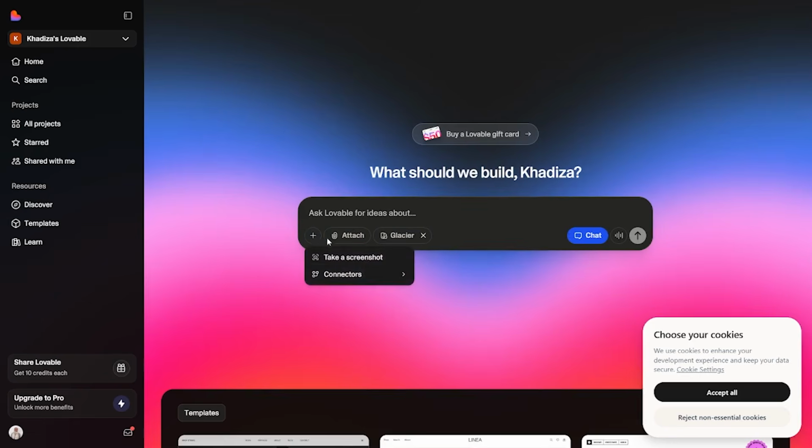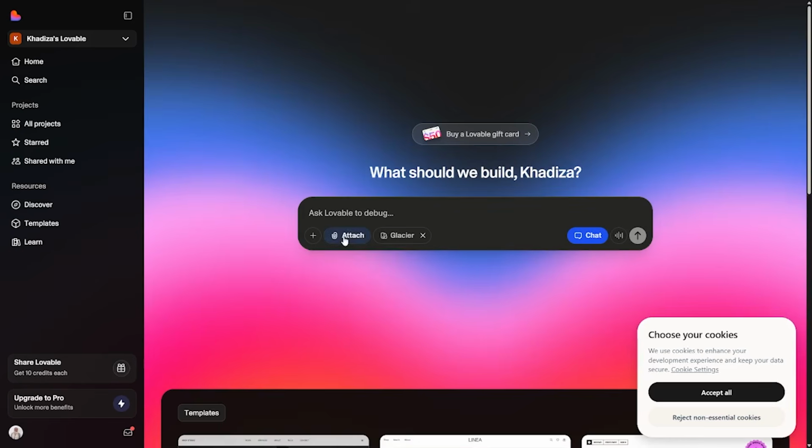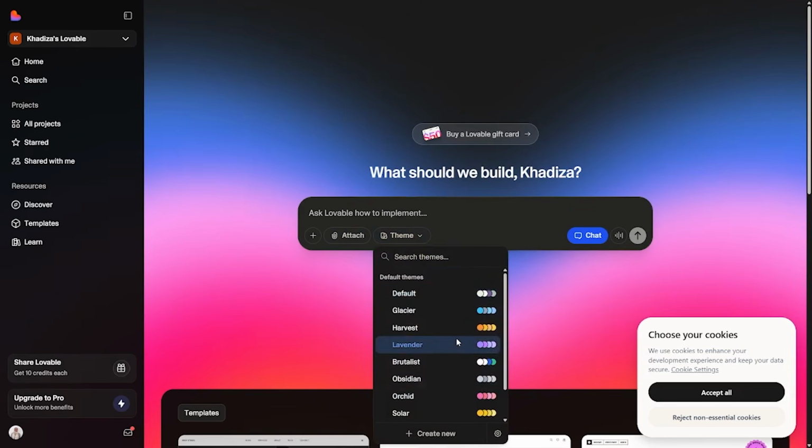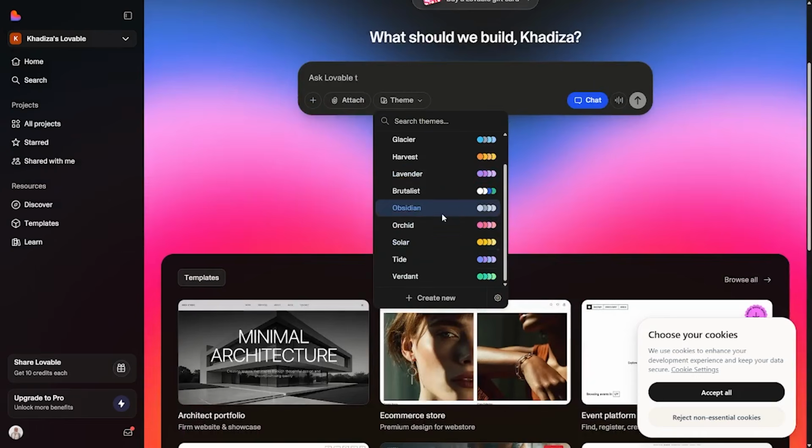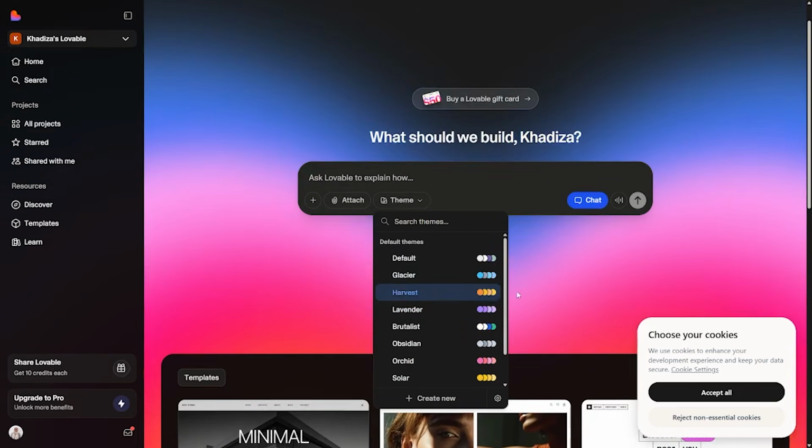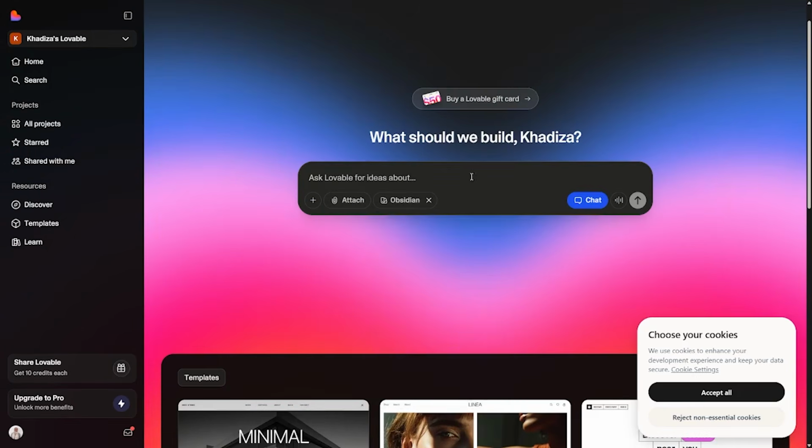So in this part here, you can take a screenshot, you can attach files. So for example, if we had a logo file, which I'll upload now, and ask it to use the logo file. Under this section here, you can search for themes. You can either create your own theme, or you can use an existing color theme that they have, or you can put the theme details in the actual prompt itself. So I'm going to put in the prompt here that I created earlier.